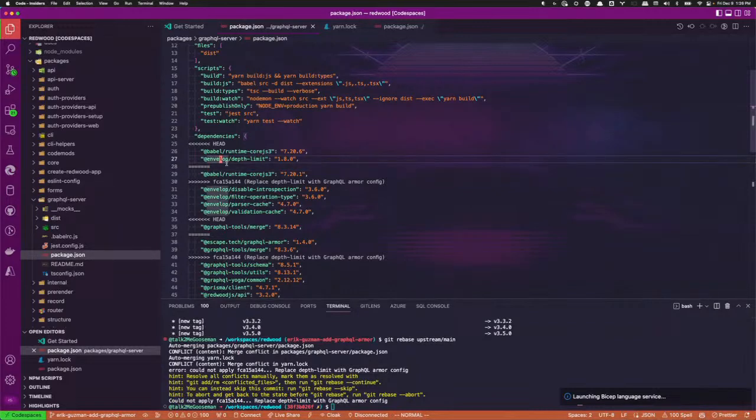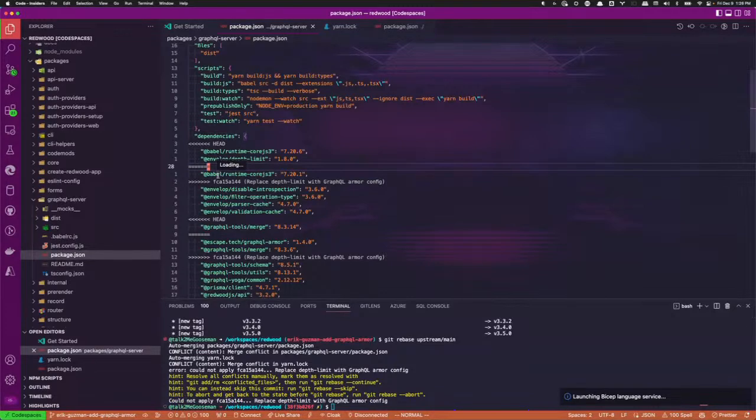So envelope depth limit. This is the new stuff. This was updated, so this is us, this is the new thing. So what I want to do here is we can keep this and have this.